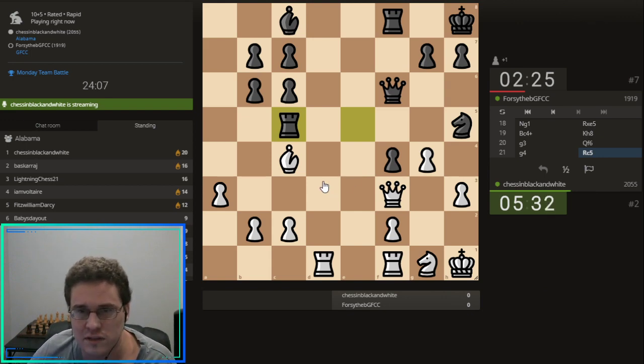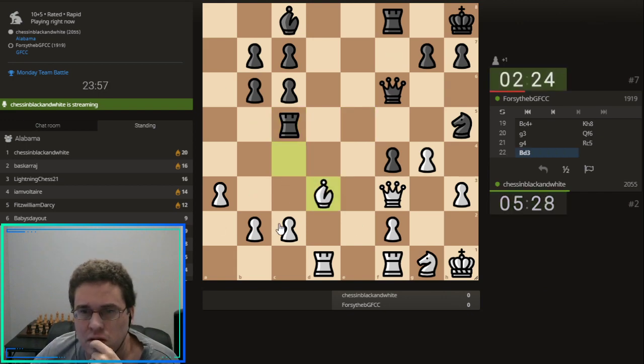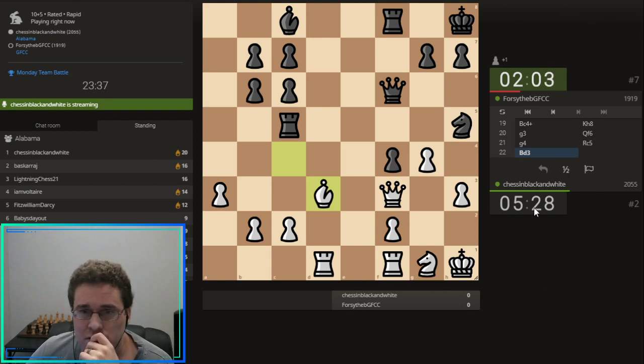That does not give the knight another square, though. So the knight's still trapped. One thing to watch out for is bishop to e6 and trying to pin my queen. That's an interesting idea. I still don't think it's a huge deal, but it's not something I considered.